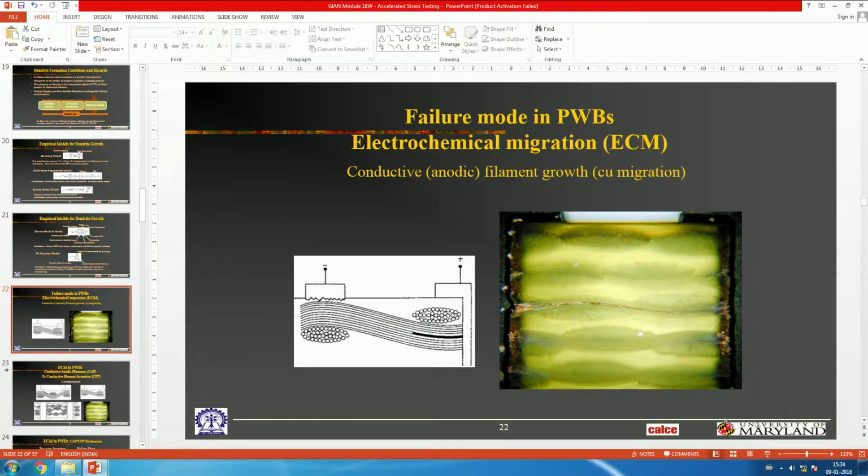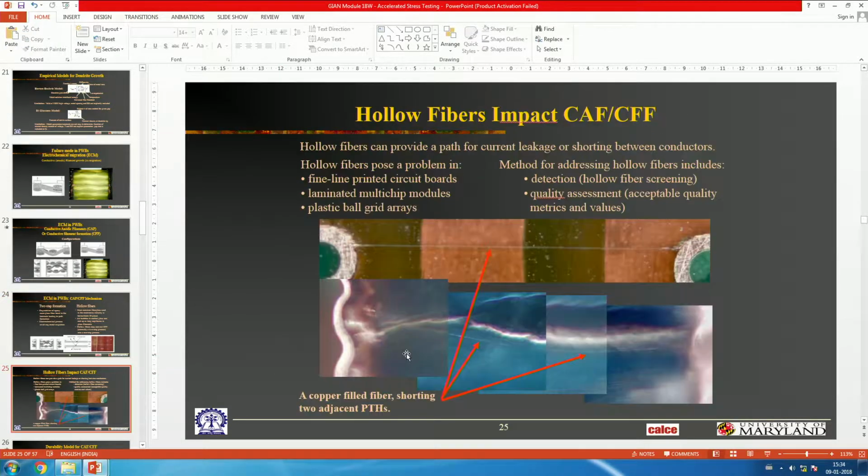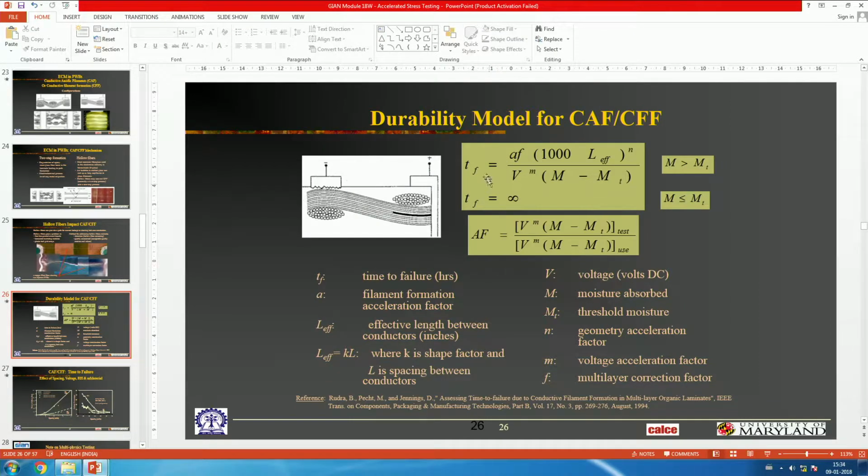Okay, so here we use, again, the empirical models over here. The empirical models look a little bit like this. Time to failure has geometric parameters. This has to do with the separation between the metalizations that are acting as anode and cathode here. So what's that distance of separation? And the reason there's an L effective is it depends on the geometry. If there are 2 parallel traces, L effective is just the physical length. But if there are bends or there are vias, then there are some adjustment factors, geometric factors that are used to estimate L effective. Okay, then these are model constants.